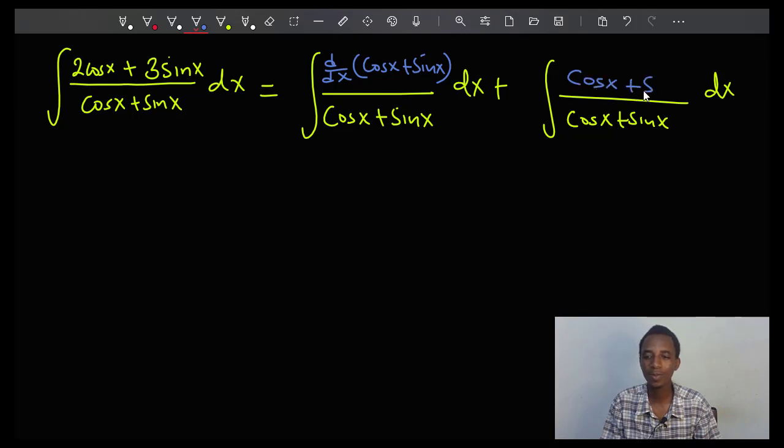So let's go ahead and have cos x plus sin x here. Now of course the left hand side of this expression is not equal to the right hand side because we just made up the denominators ourselves. So there is no reason why this should be equal, so just go ahead and make it equivalent, and I'll put here some constants A and B such that we are going to find the values of A and B.